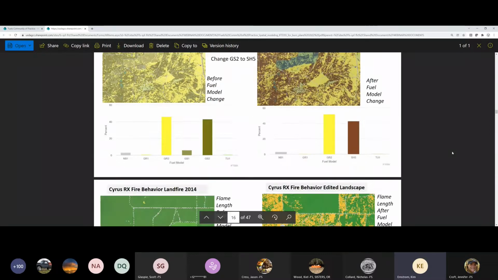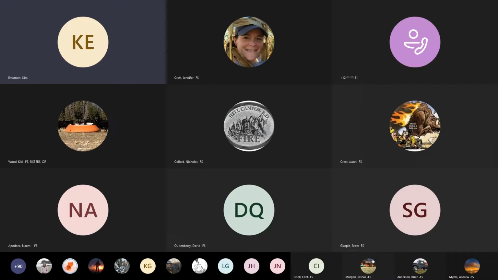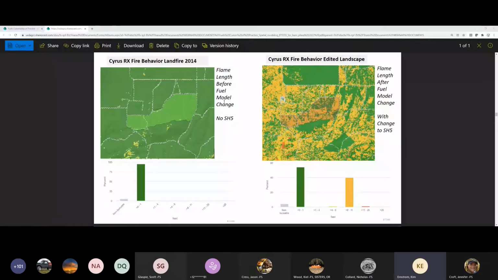Okay, and this is why it's important. The next shot is of the fire behavior output. So in IFTDS, once you change your fuel model, now we're going to run some fire behavior, and I'm going to show you how to do this actually. This is just to prep you for what's coming. On the left, if we didn't change our fuel model, then we'd have a lot of flame lengths that are sort of in the 0 to 1 foot range, which obviously does not reflect a really tall juniper, what we'd get from fire behavior there.